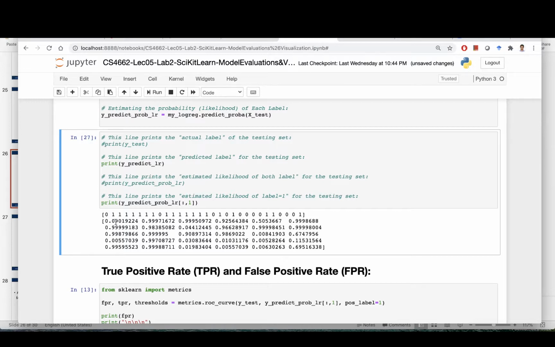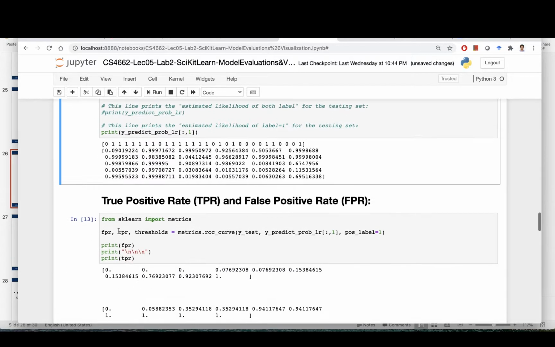In fact, we reduce this threshold from 50% to like 20% or 10%. This way we make our machine learning model more sensitive. We increase the true positive rate, but at the same time, because you make your model more sensitive, you will generate a lot of false alarms, so the false positive rate will also be high.